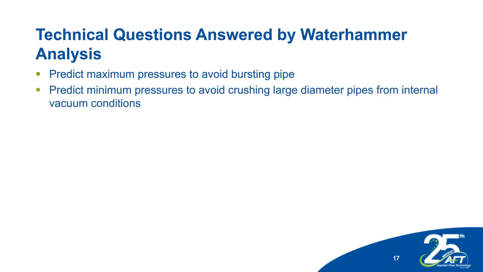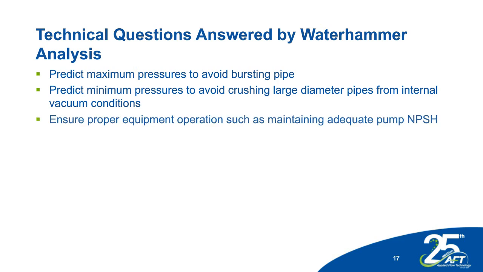Low pressures are just as important, because if you have low pressures that are causing vacuum conditions inside the pipes, that can potentially cause your pipes to collapse, and that would be a problem as well. So those are some questions. It also helps you understand the NPSH for your pumps to make sure that your pumps are not cavitating.